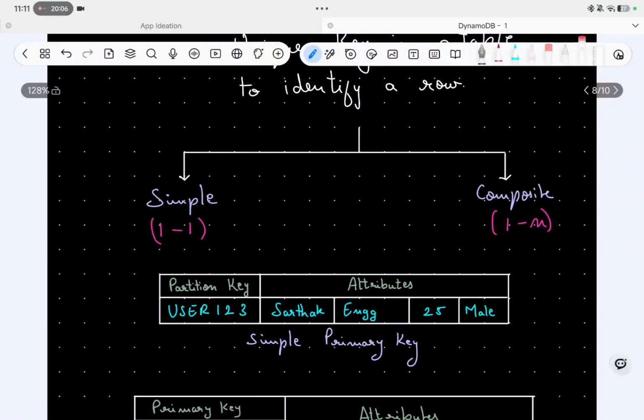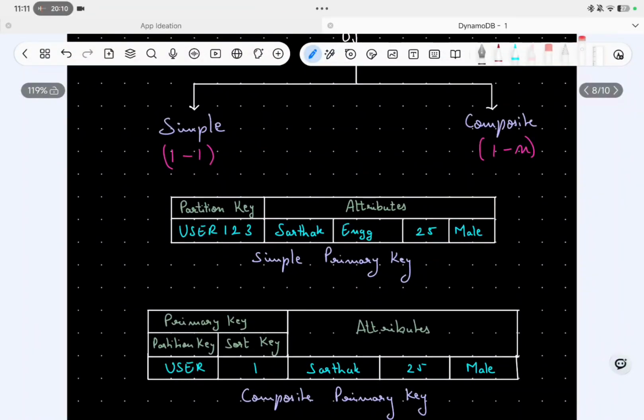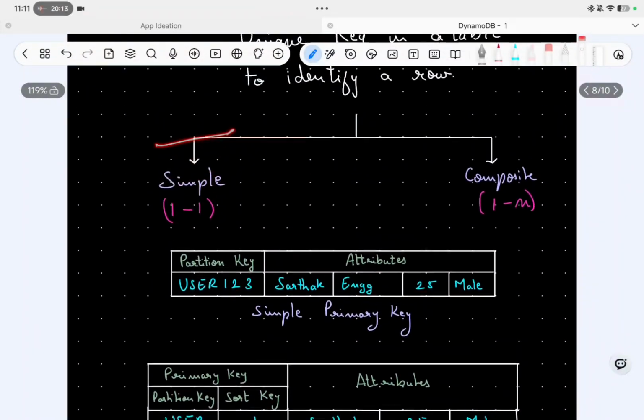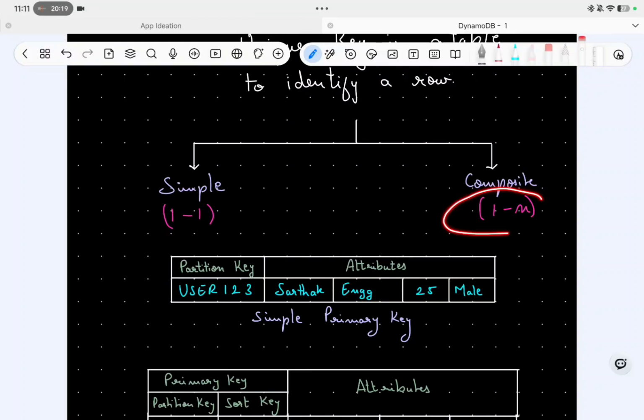Now let's come back to the primary key. As we just talked about, we have a simple primary key, and on the other side we have composite. Simple is used for one-to-one mapping, and composite key is used for one-to-n mapping. For example, I have a partition key that is user 123.